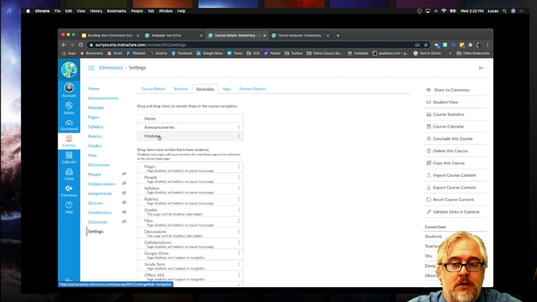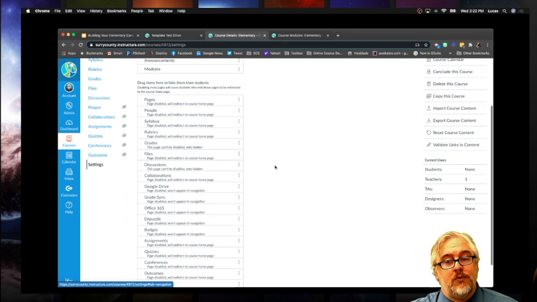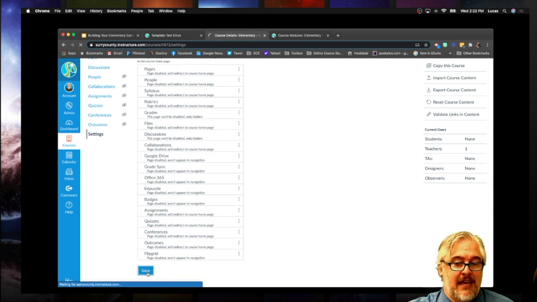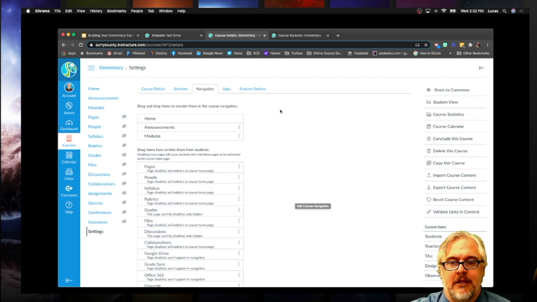or to be able to just look at all the different pages in the course. Really, they may not even need the announcements and the modules section because I link to those from my main front page. But I'm going to leave those for now because that's fine. It's just another way to get to them. Don't forget when you make these changes in the navigation to come down and click Save when you're done. I have forgotten that and wondered why it didn't change anything.